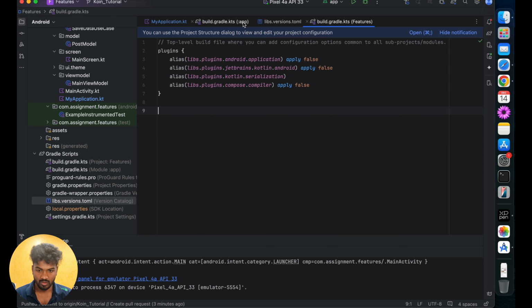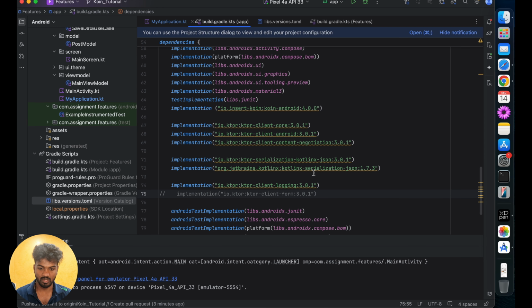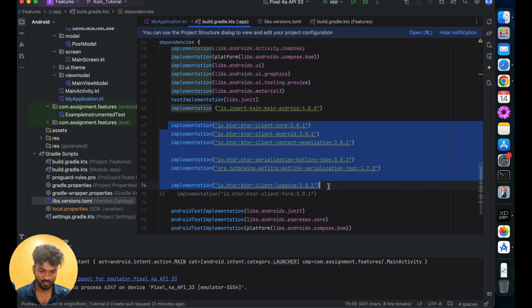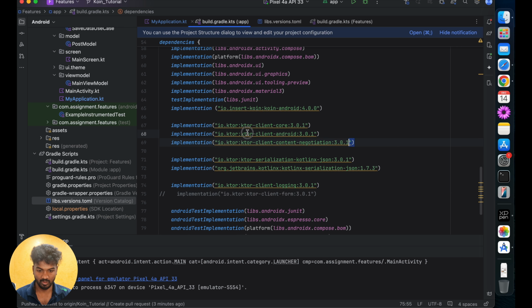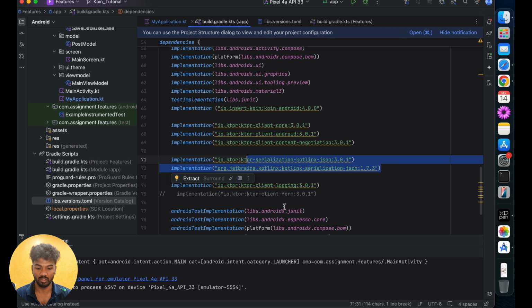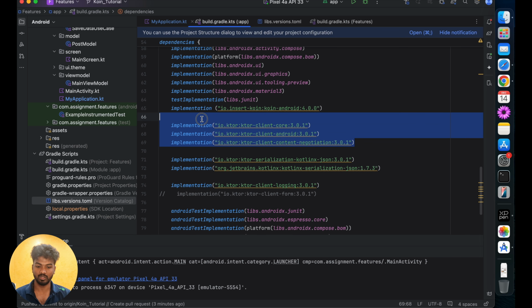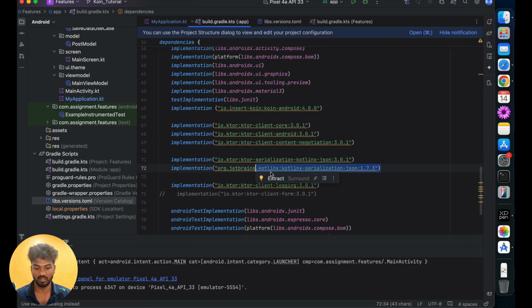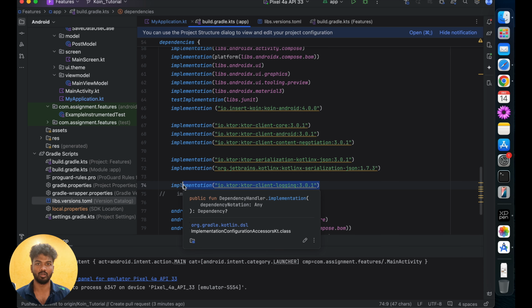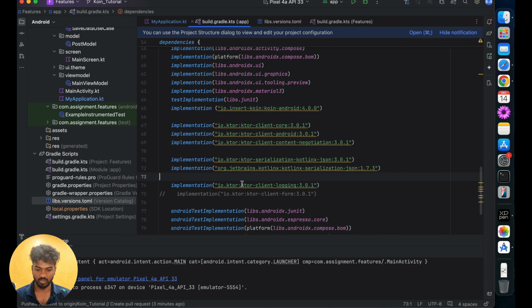Okay, so if you can see over here, these are the dependencies you need actually. This is for Ktor client and Ktor core, and this is for serialization and JSON. Then this is for logging. I just added those in. If you are using any other serialization, you don't want to add this. And JSON also the same. If you are using a different one, you don't want to add this. But these things we need. This is for log. If there are any errors, or we want to log the Ktor things, we are going to use this one.